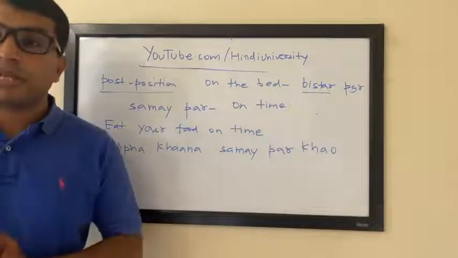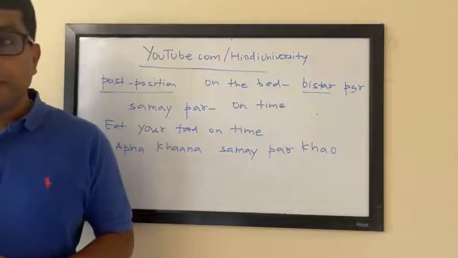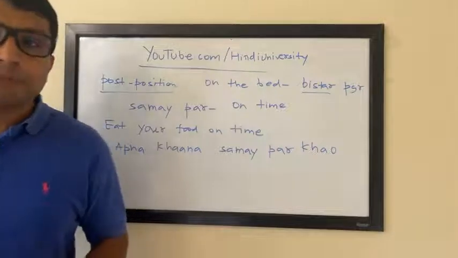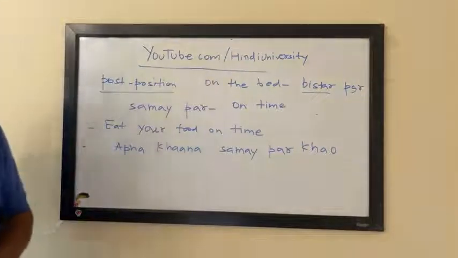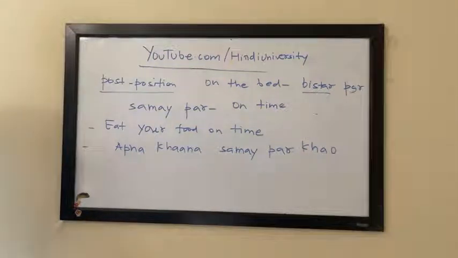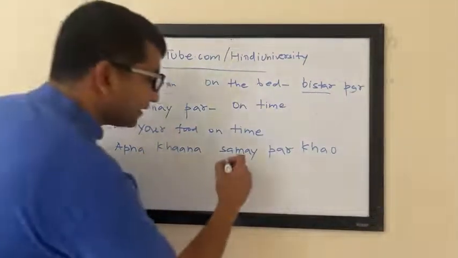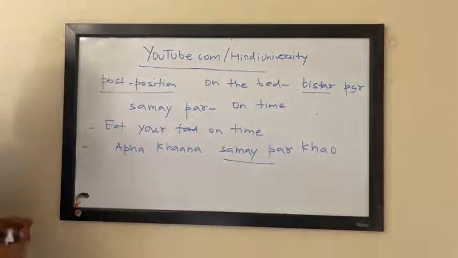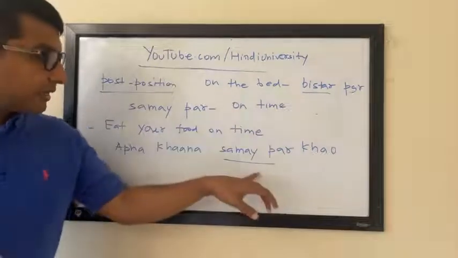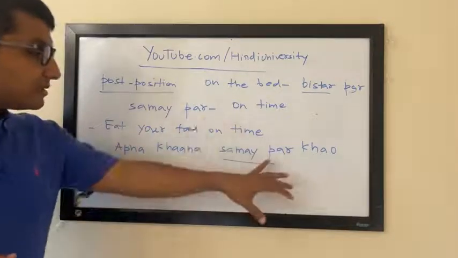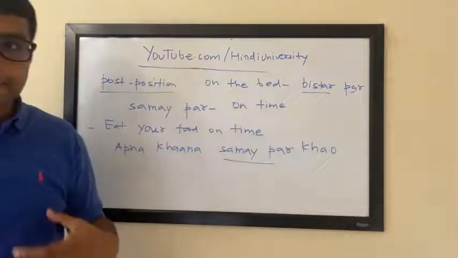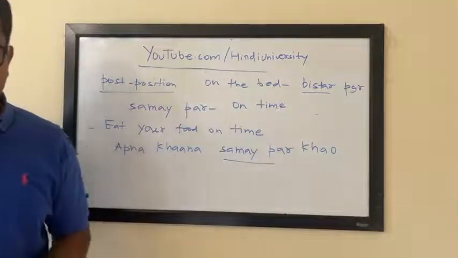Like, for example, if you want to say he doesn't eat his food on time, or why don't you eat your food on time? All these variations, I feel comfortable that you'll be able to do so. Okay. So awesome. समय पर, अपना खाना समय पर खाओ, on time. Great. Okay, so we'll get going. So this is a very simple use case of using पर. And if making longer sentences is hard for you, just focus on this pair. Okay, and first feel comfortable saying those first.